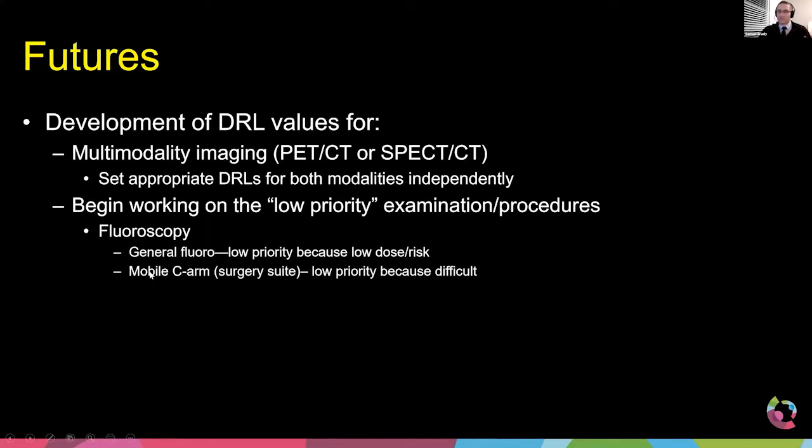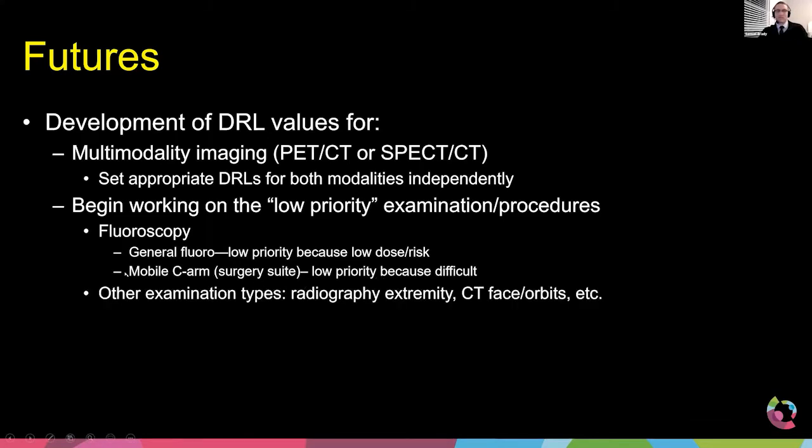And then there are, for example, mobile C-arms and fluoroscopy, oftentimes used in the OR and the surgery suite. These tend to be low priority because they are crazy difficult to get consensus data, because they're used on everything from orthopedics to just general imaging for surgery. Therefore, they run the gamut, the spectrum of types of body parts you're imaging. The dose levels are going to be different, and the use factor is much different. So these are very difficult to come up with. But as a second or third pass, it gives you the chance to start incorporating these in future DRL calculations. And of course, we can go on and on down the list.